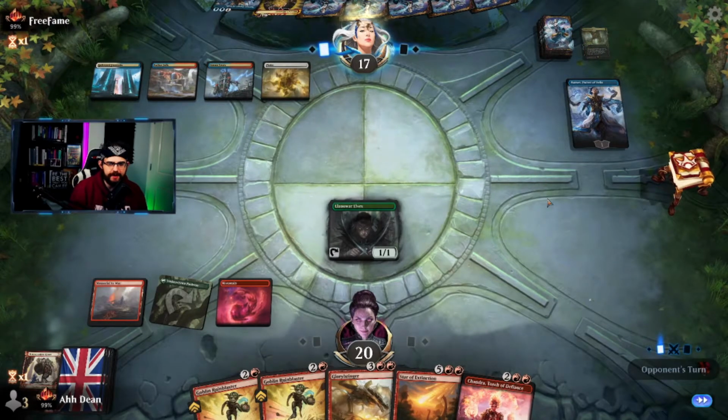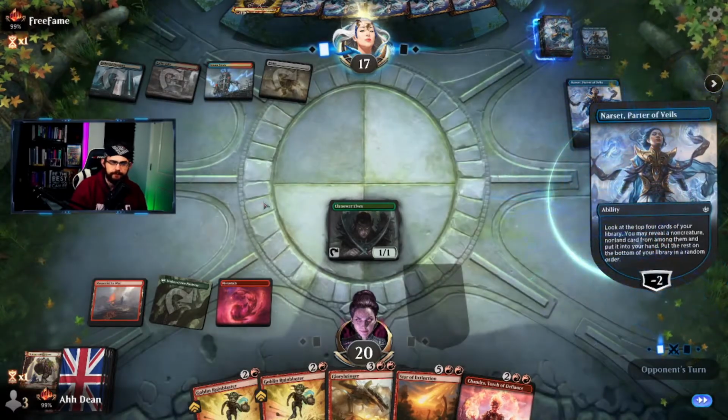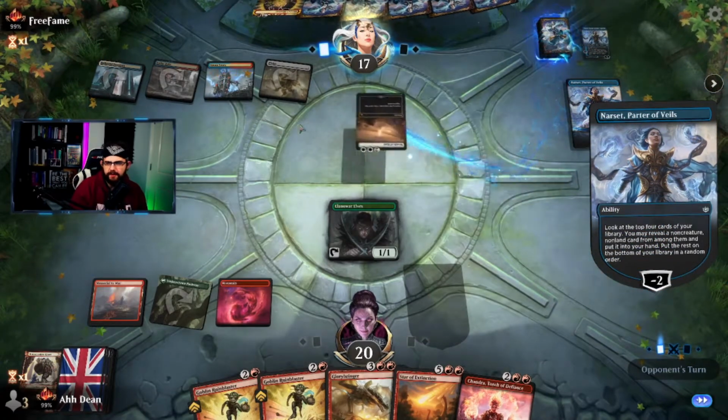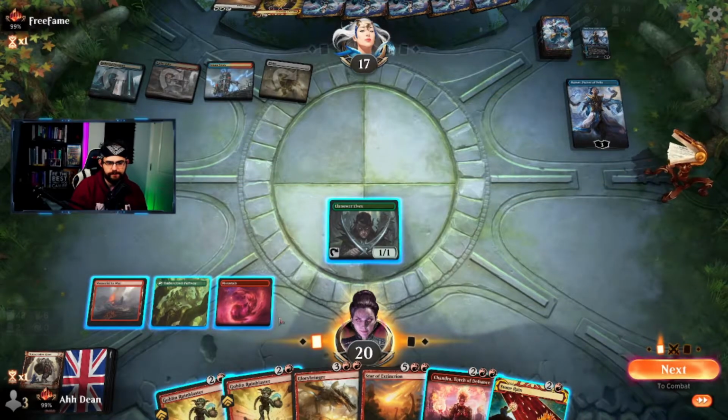What do you think, Oppo? Are you going to get rid of the Llanowar Elf? You know I'm stuck on mana, so it would be a clever decision. No, just playing the Narset down. Okay. I know, Ah, Meditate. Don't think they've got like a 1 mana removal. Pillar of Flames. Sure.